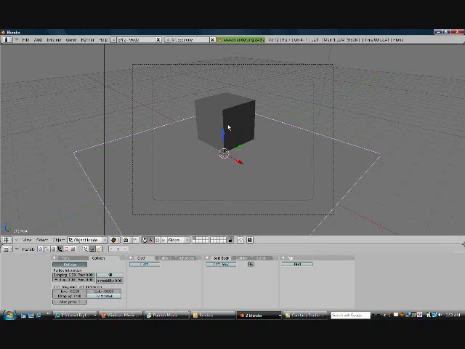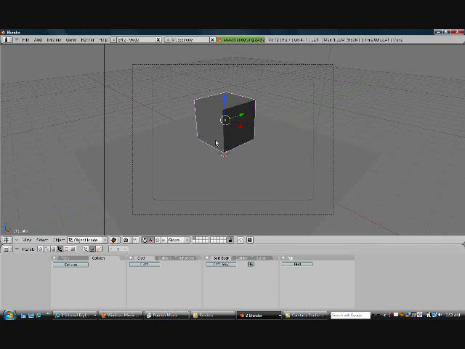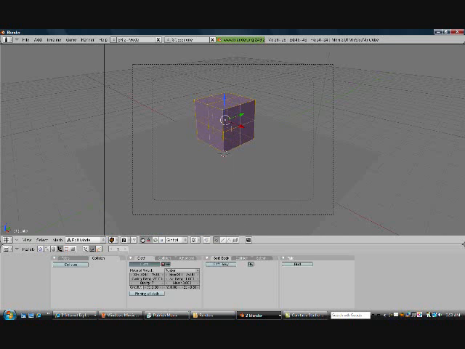Alright, next thing I'm going to do is go ahead and click on the cube and I'm going to click Cloth and change that to Rubber, alright? And we'll mess with the stiffness here in a moment to get it right. But what I want to do, just like we did with the cloth, is subdivide this because it's going to have the same idea. The more subdivision it has, the more faces it has to work with, the better it's going to look.